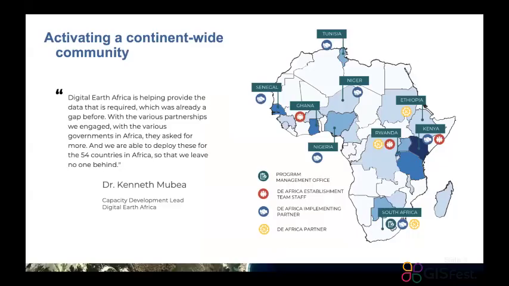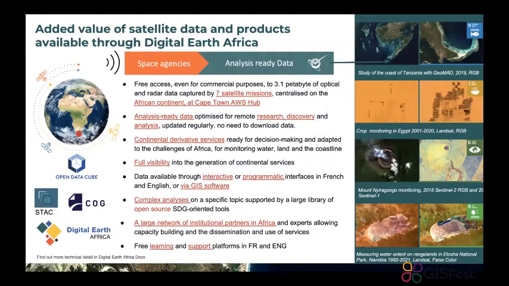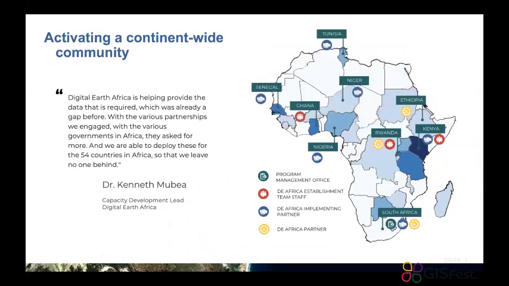So the program has been there the last 3 years, and as the opportunity has been to grow, the program now is based at the South Africa National Space Agency in South Africa. However, the program is working with everybody in the continent and trying to fill in the countries, as you can see, having our network of partners in Tunisia, Senegal, Ghana, Nigeria, Niger, Ethiopia, Rwanda, Kenya, and Nigeria. And we continue to grow the partnerships thanks to your support. The program is here so that we can have the Africa we want.